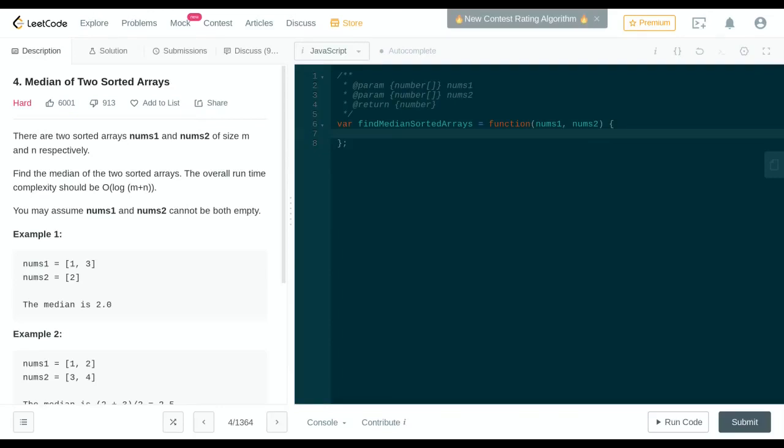Hello everyone. Today we're going to be solving the fourth Leetcode problem called median of two sorted arrays. I actually solved this problem about a week or two ago because my friend sent it to me. So I already know the correct approach to take. So I think today we're just gonna try to have a little fun with it, not take it too seriously. Maybe try to get it done.